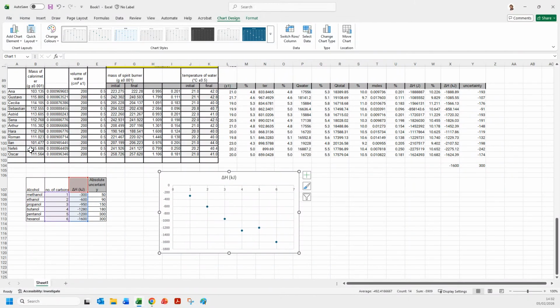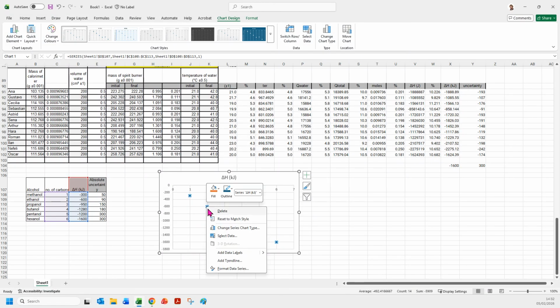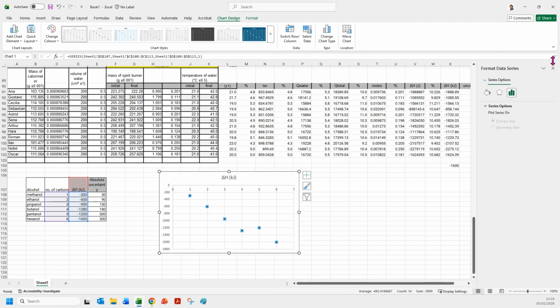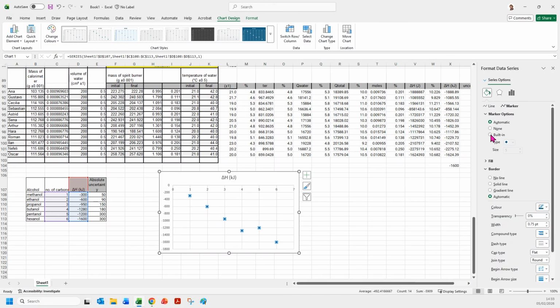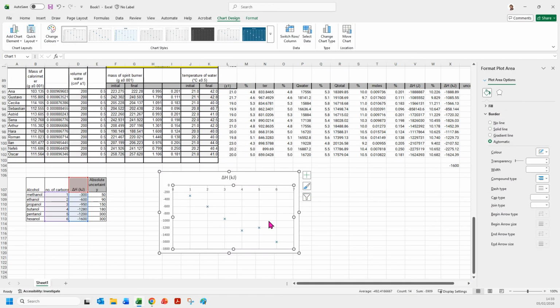Now, we're going to do a few changes on this chart just to make it a little bit more user-friendly. The first thing we're going to do is click on the data points. Once we've clicked on the data points, we can right-click and say Format Data Series from the drop-down menu. That will open up a menu bar here on the right. We'll go to the first option here, the one that looks like a little bucket. We'll click on Markers. We'll click on Marker Options, and we're going to change it from automatic to built-in, and from type from a blob to an X. Okay, so now we've got X's as our data points.